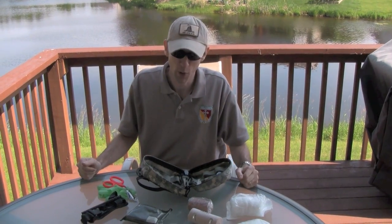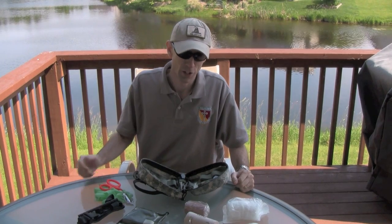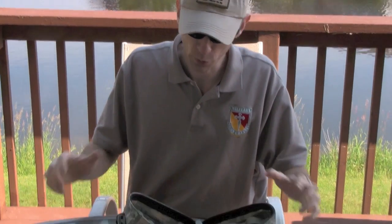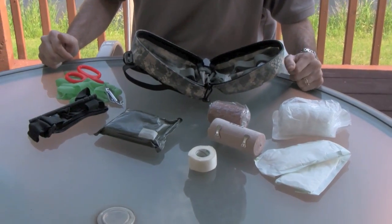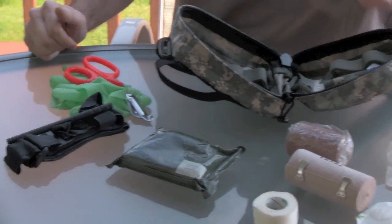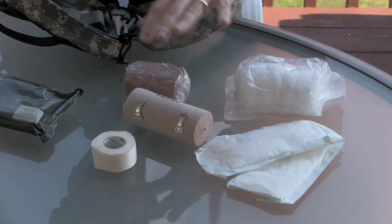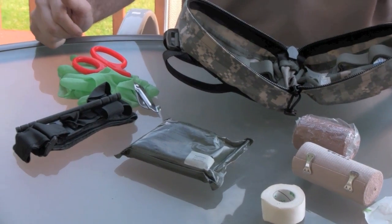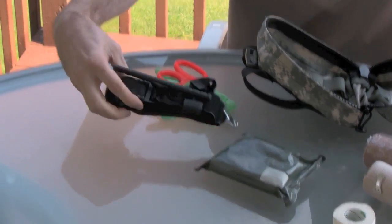So we're only human. You poke a hole in us, we're going to bleed. You've got to have something on hand that's going to be that stopgap measure that's going to get you from your initial point of injury until you can get to more definitive care. That's where a personal blowout kit like this comes into account. You've got bandages, wraps, dressings, emergency bandage, which combines the functions of all three of them, with the pressure bar on it. You've got a tourniquet as well.